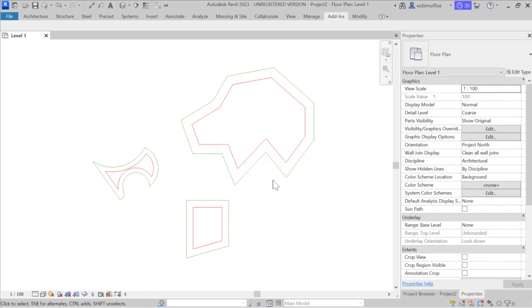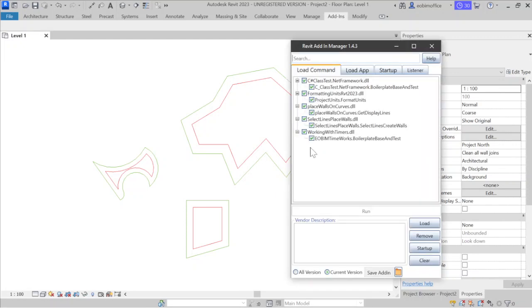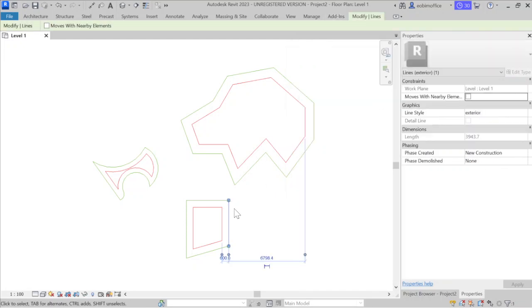Now back to our Revit. We already can collect the lines. So let's try. If we type exterior, external, we will have the same problem here. We can change this to external. This should be external.